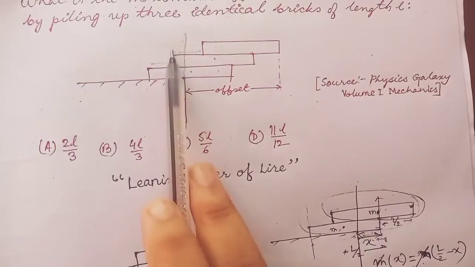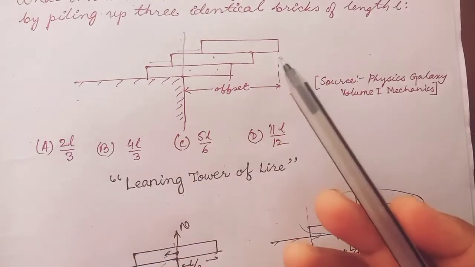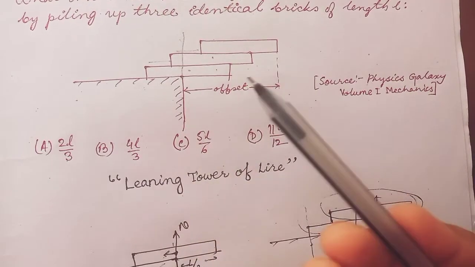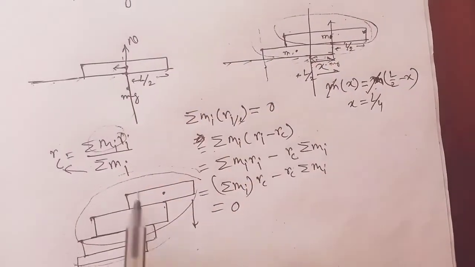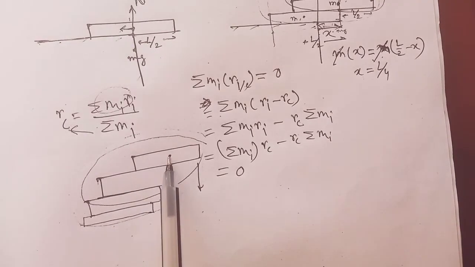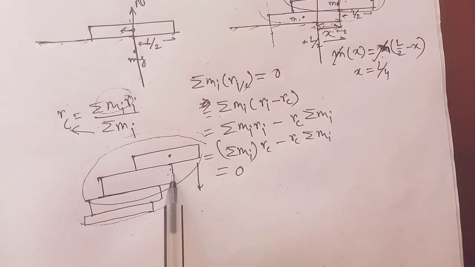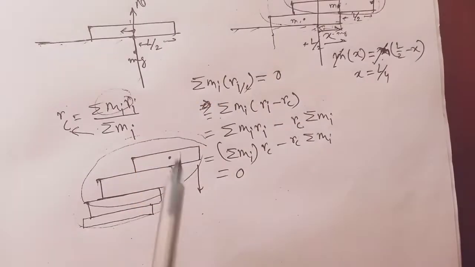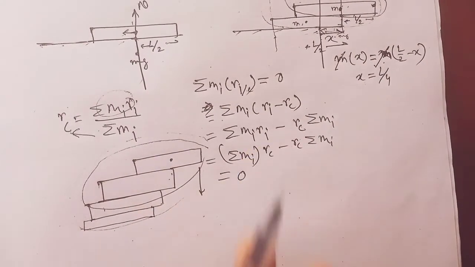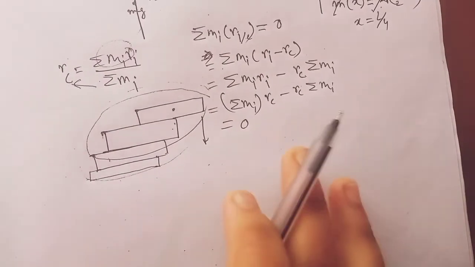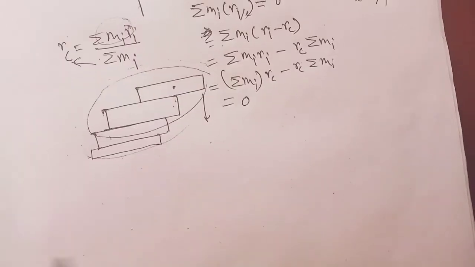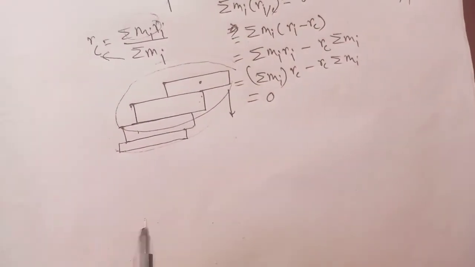So this diagram is clearly wrong. I have explained it previously: because the center of mass lies here, it will definitely topple. So the strategy is like this: we have to begin from the top, keep it at a distance such that its center of mass coincides with this edge, and then we have to take these two blocks together, keep them over a third block, then these three over a fourth, and so on. So now let me explain how we can deduce what will be the length for the three block system, or what will be the offset. That is the answer to our question.